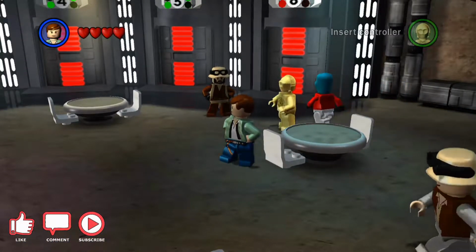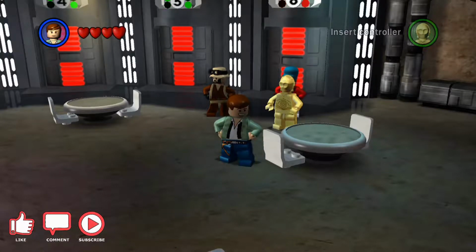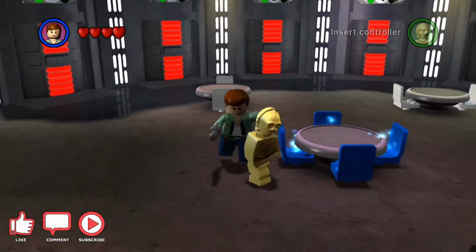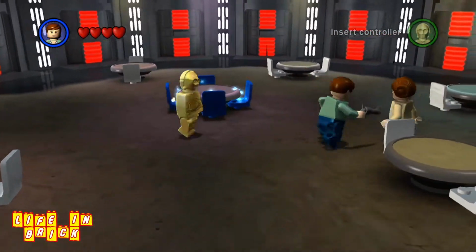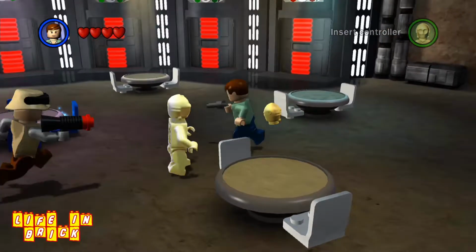This is not a guide video in any way, shape or form. This is very much just me enjoying it. As you can see, Han Solo, he's loving life at the moment. C-3PO is already missing his arms and one leg, so he's going to be useful. There you go. Help him out a bit.